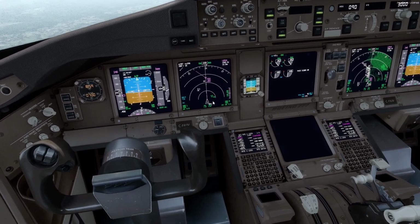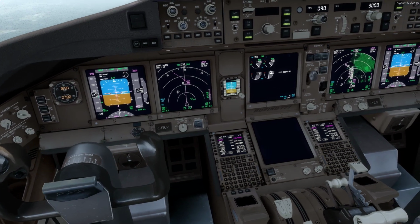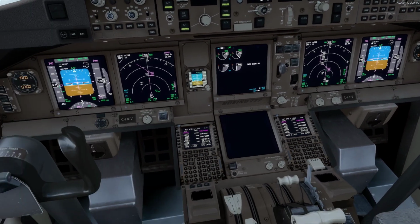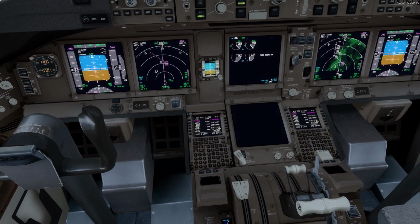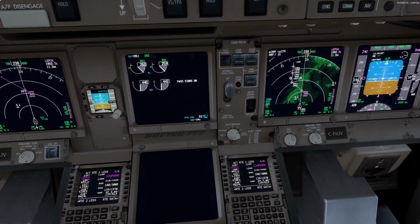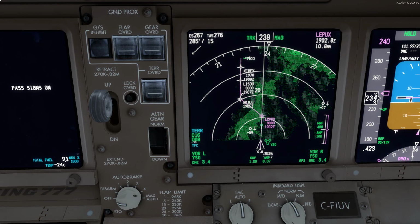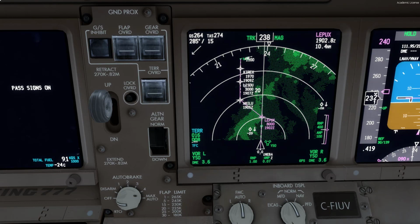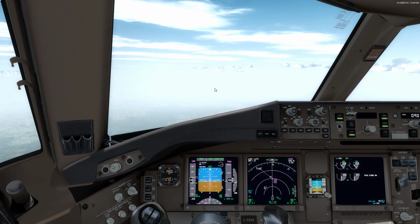Right, so down to 240 knots. Looks like it's coping very well, but I'm going to bring in some speed brake just to bring it down even more. You can see the descent just here. It's a very simple approach. There we go, found our speed. Should be hitting Lipux soon, and now Mili, which is this one here. If we're going to land on 28 right, we would be going to a waypoint called Dugda. Which should be like maybe like round here. It's a 28 right, but we're landing on 28 left instead. That's 28 right. It's a takeoff runway.